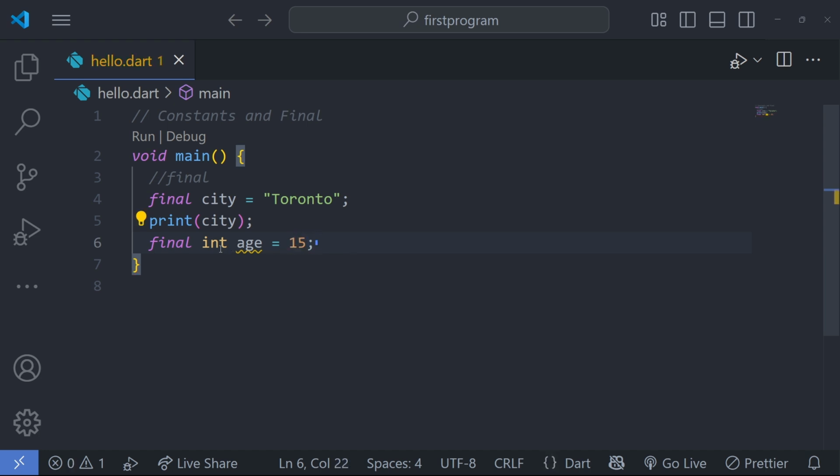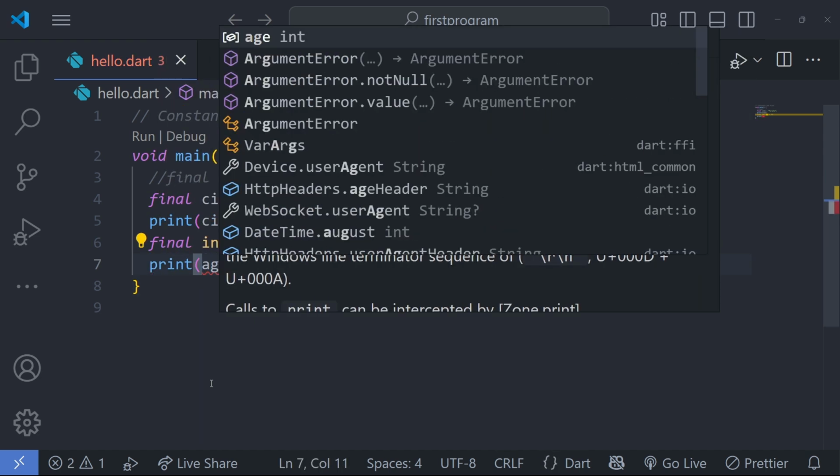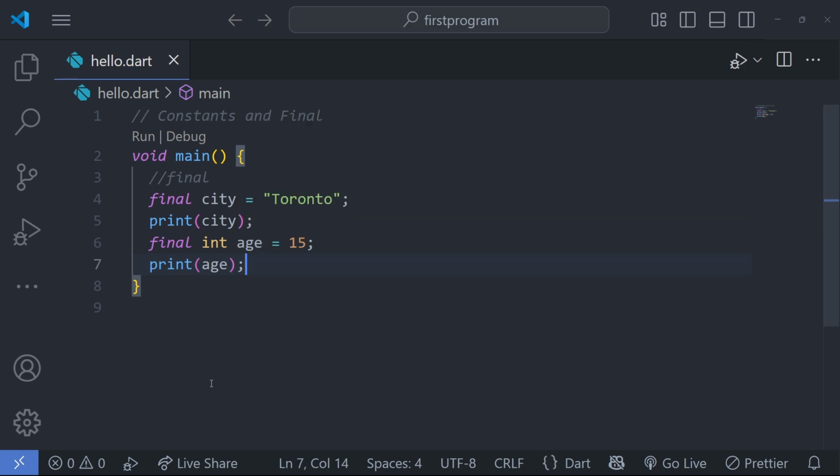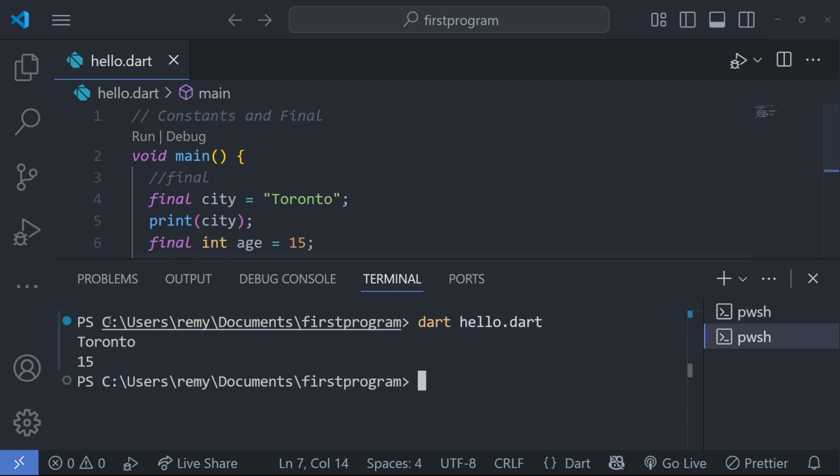So you can use the data type or leave it out, and print. If you try to print age, you see that you have our age 15, and even if you don't say the data type, Dart is going to detect that data type.